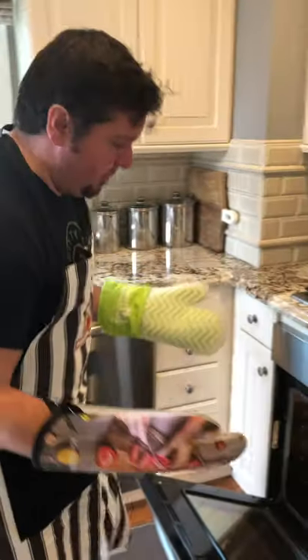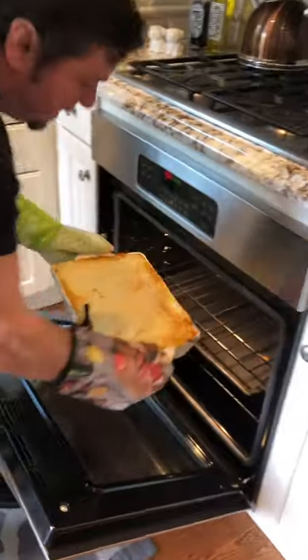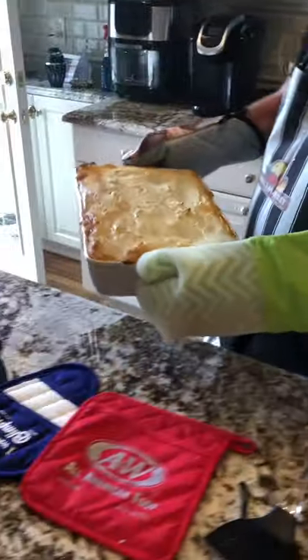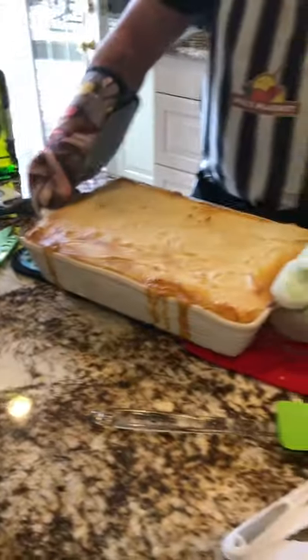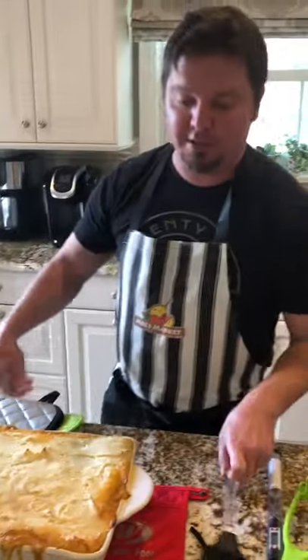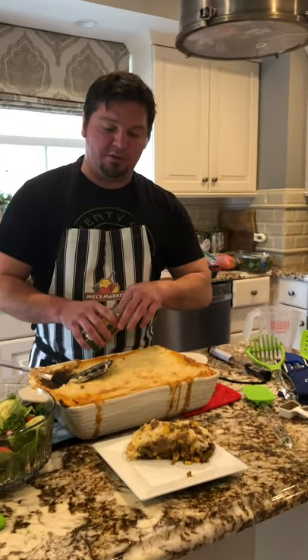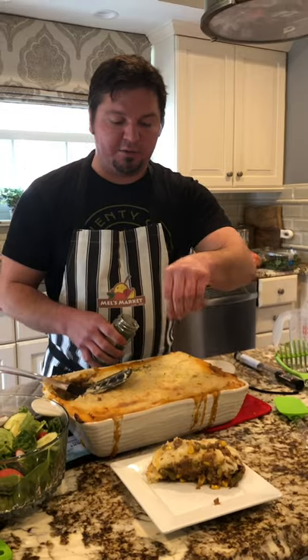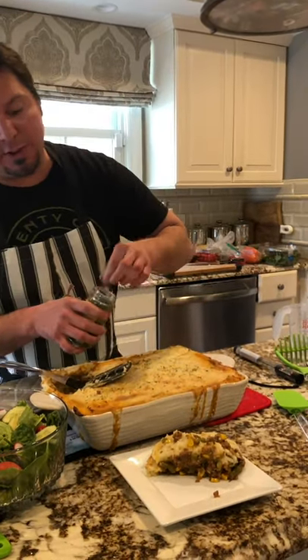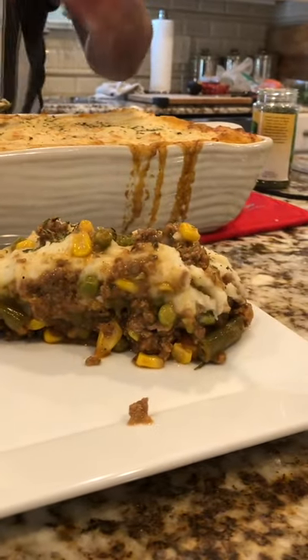It's been about 28 minutes, so we have our nice oven mitts from Beacon — we want it to be nice and golden brown. We also have our pot holders so you don't want to mess up your countertop; we've got you covered there as well. You're going to want to wait about 15 minutes before eating so you don't burn yourself. We also have our spatula to cut this out. To finish off, we're going to take a little bit of parsley and drizzle that over the top for a little extra color. As you can see, we got a piece out right here — looks fantastic, should be nice and layered. This is a very heavy dish.